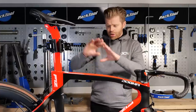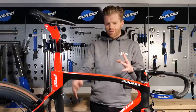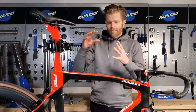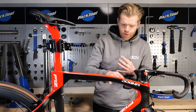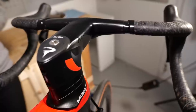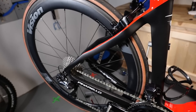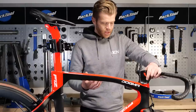Now, in terms of what you can actually ceramic coat, well, there are a lot of questions on this as well. So any lacquered surface can be ceramic coated, because the ceramic coating bonds chemically to the lacquer. So you're looking at carbon frames, usually all lacquered. All the other bits like the handlebars are lacquered too. The carbon wheels are lacquered, so we can ceramic coat those, which helps keep them cleaner.